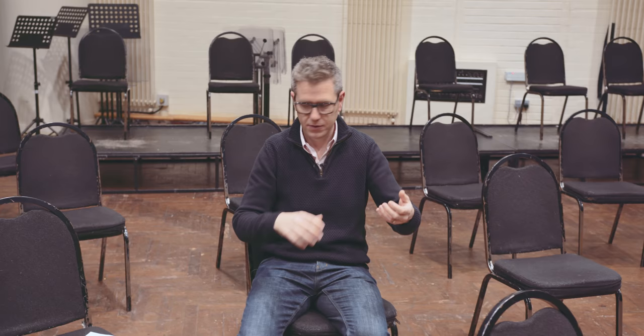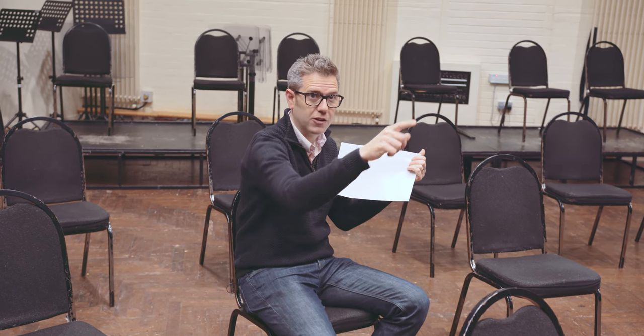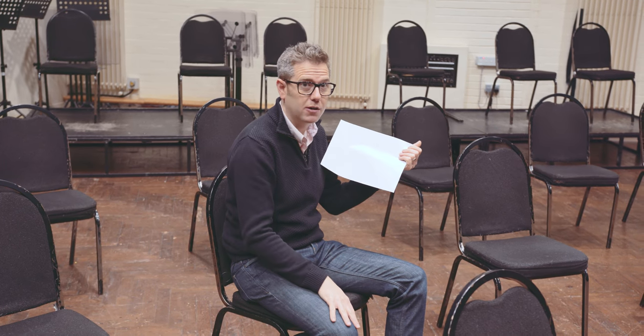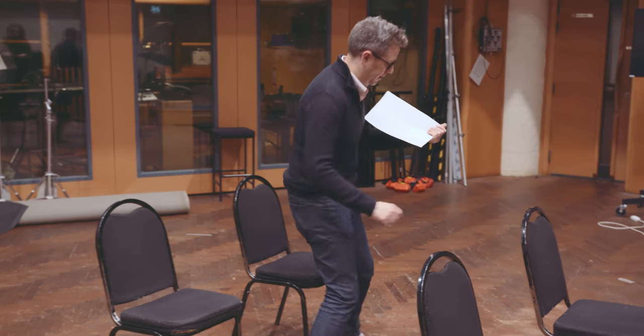When you move the instruments from their current positions, they're designed to a certain degree to be played a certain way. If you think about a violin, imagine this is a violin, that is the shape of the instrument. So it's not ideal having them here because it's going that way rather than that way. So they switch themselves. They're not sat straight on; these chairs are pointing towards the conductor, but they're all sat slightly like this. So you've got that projection towards the microphones. When they're sat over here, on the traditional setup, they're completely facing the wrong direction from the audience, which is why some composers don't like to do it with first and second violins sat like this.